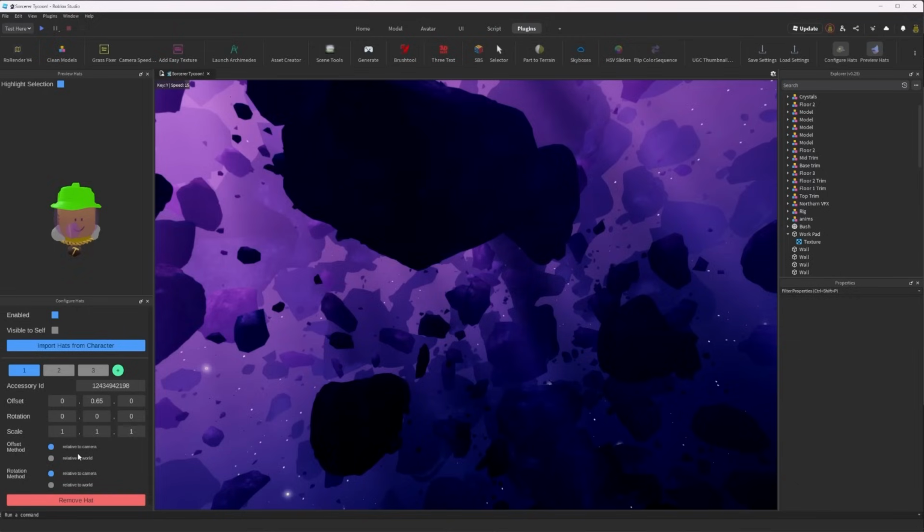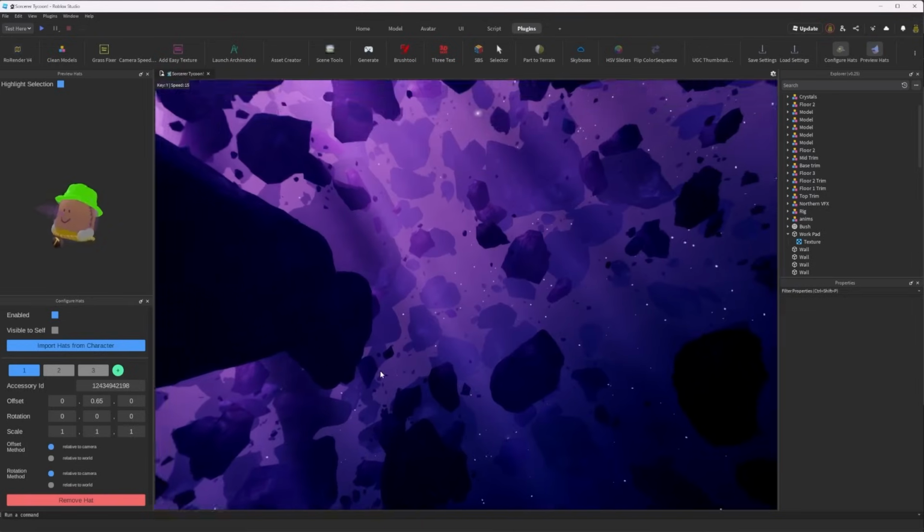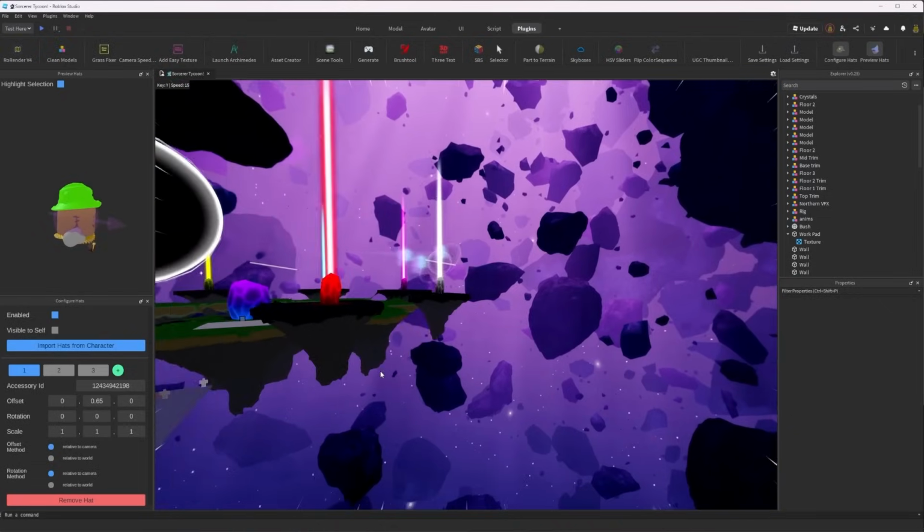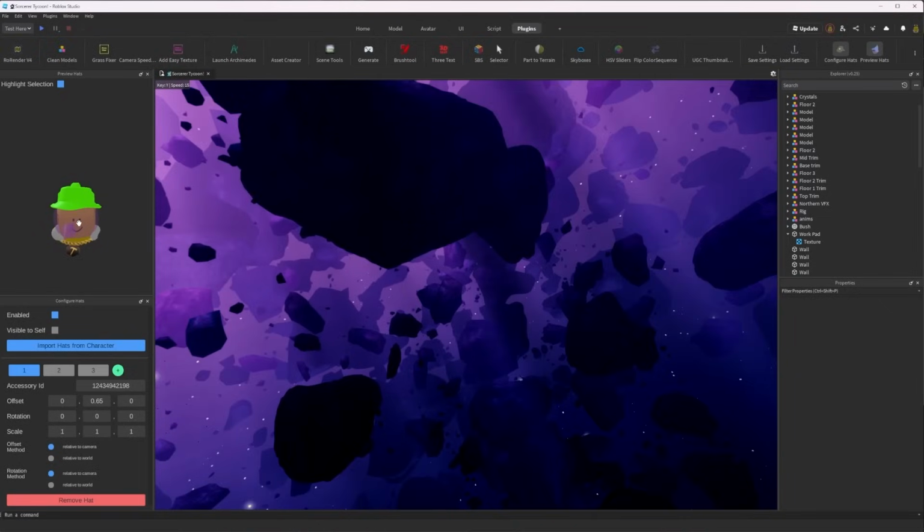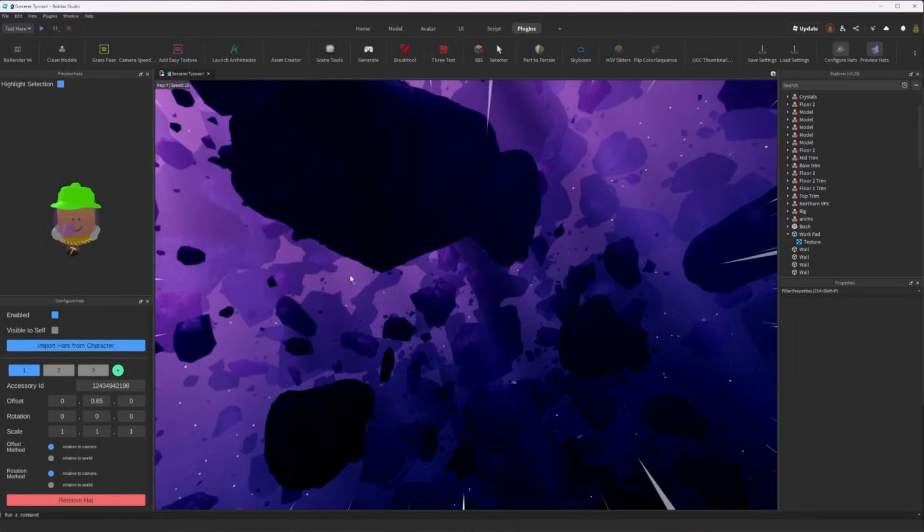But with this plugin, you can make your avatar wearing a dominus. Anything you want to make you look super rich or super broke, or if you just want to troll the people in your Team Create with a real funny avatar flying around, you could do that too. Team Create with hats is number 3 on our epic list.